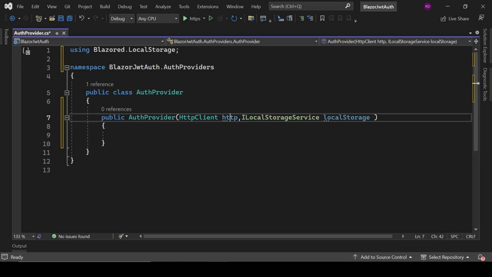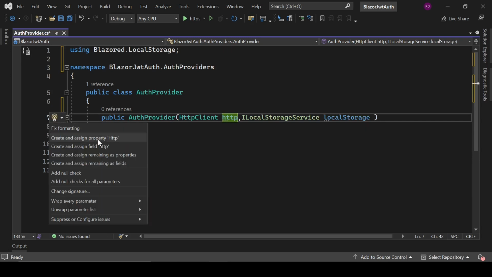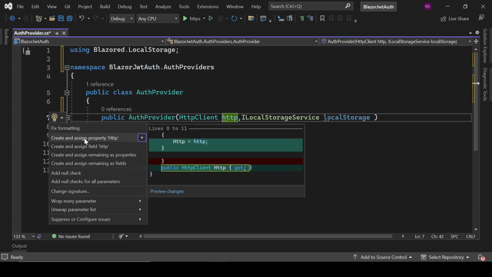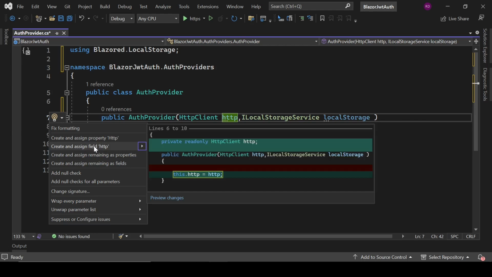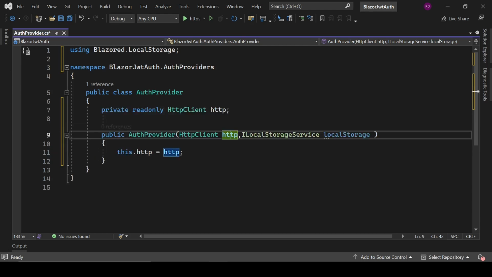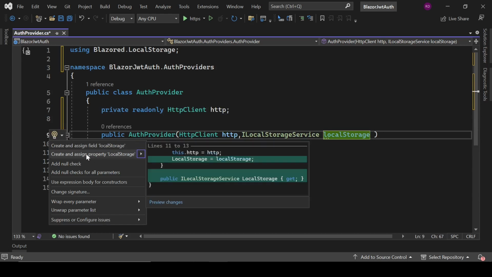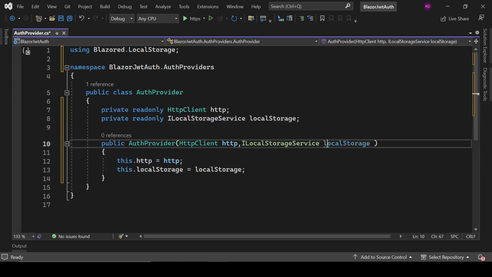Okay, so click here and press Control dot, and click here create and assign field HTTP, and do the same here, create and assign field local storage.